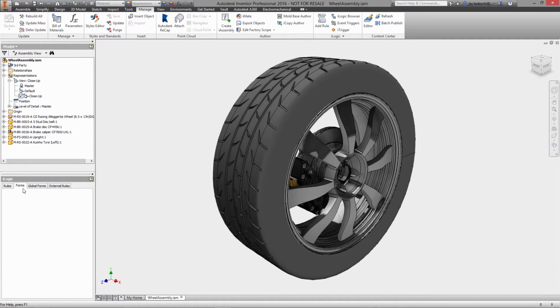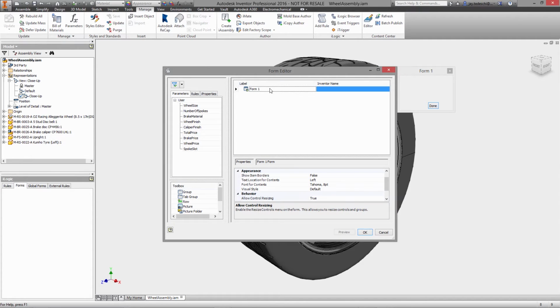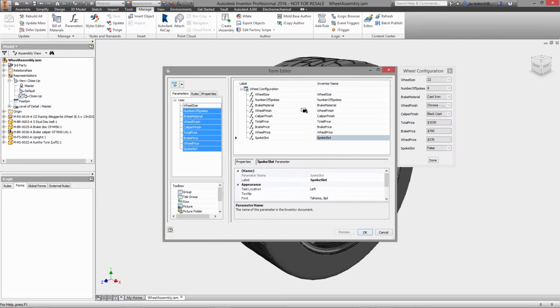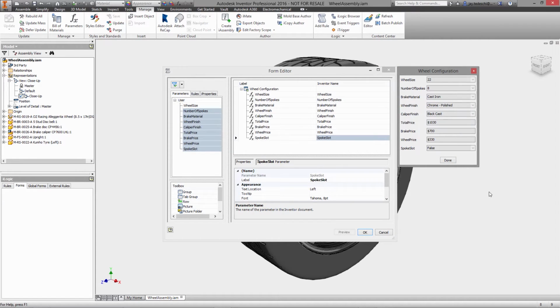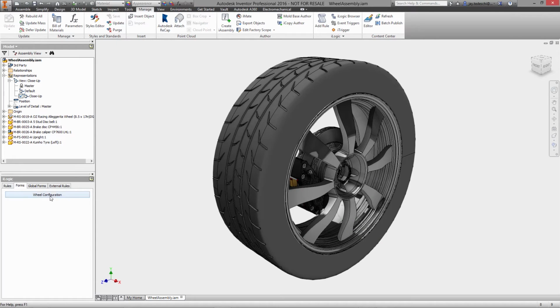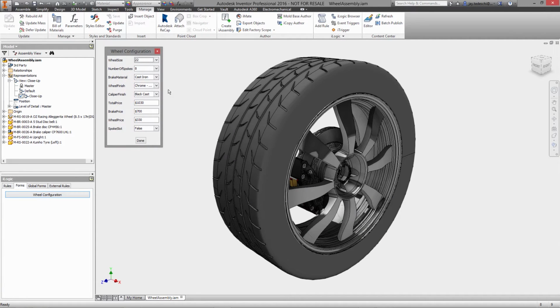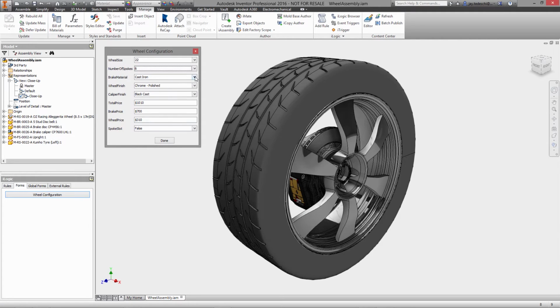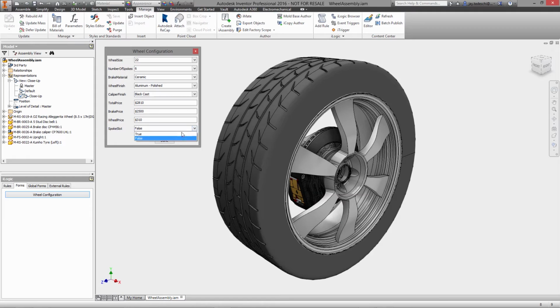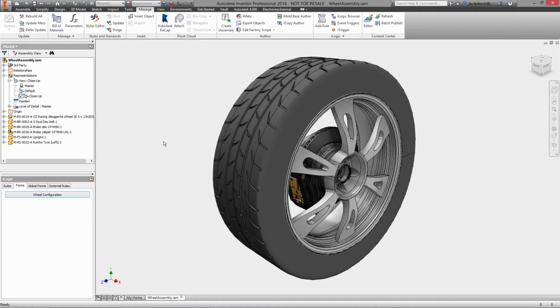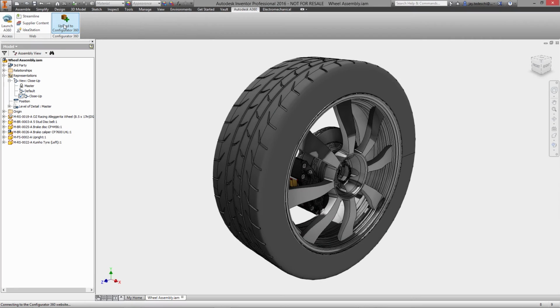Once the logic is defined, you can then create forms inside of Inventor to deploy the configurator to your engineering team globally. Just select which parameters, rules, and iProperties you want available for configuration, and they're automatically added to your form. No programming required. These can be grouped together on the form or separated into different tabs to better organize things. And text and pictures can be added to provide instructions for how to use the configurator or to describe parameters.